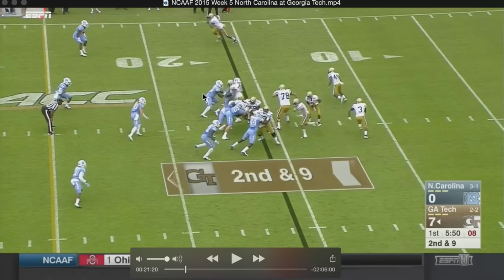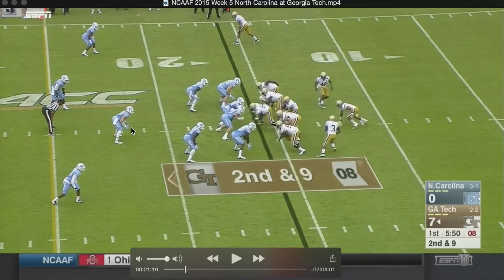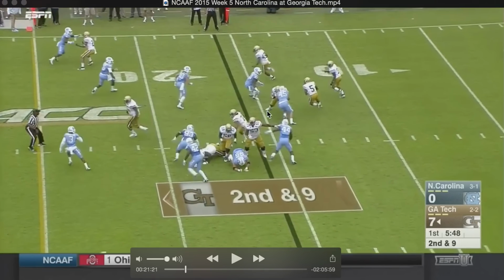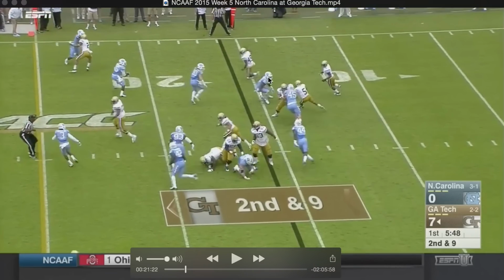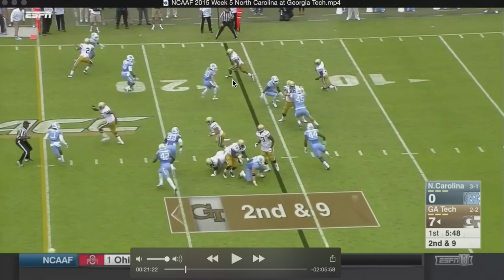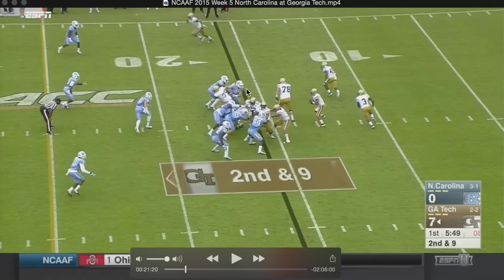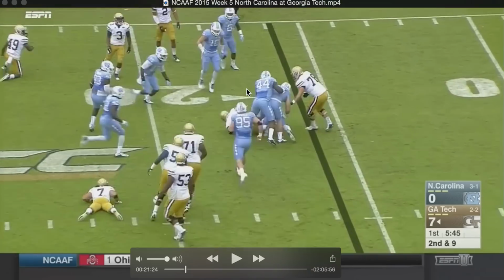But if you watch, this guy is not taken out. This Mike linebacker doesn't take one false step right there. So not very good. We're sealing off right here. This pulling guard seals off his guy. This is the pitch man right here. But if you look, the pitch is covered right here. So who is this guy? It's the Mike linebacker, and we're supposed to get him with our tackle, but he's just not quite able to get there. All right.